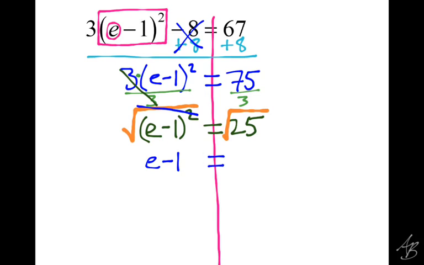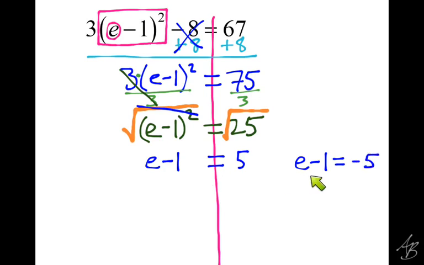On the right side, this is where this equation gets a little different. So we're looking for a number that multiplies by itself to get 25. There's two ways we can do that. What's one way? 5, right? 5 times 5 is 25. That's the obvious one. But the not so obvious one is going to be what? Negative 5. So 5 times 5 gives us 25. But also negative 5 times negative 5 gives us 25. So we're going to have to go over and write another equation. And the left side of that equation is going to be the same, e minus 1. But then the right side of that equation is going to be negative 5 instead of positive 5.